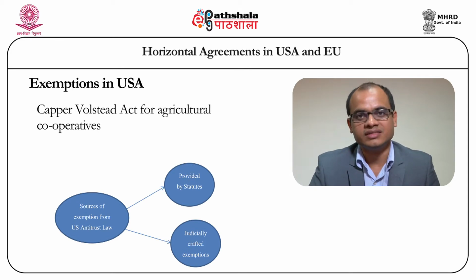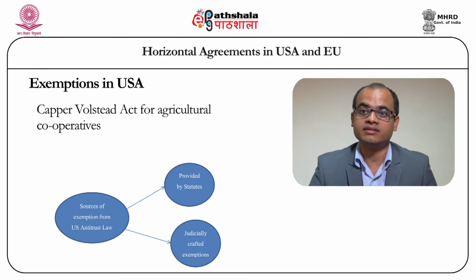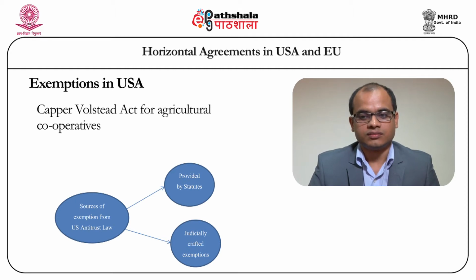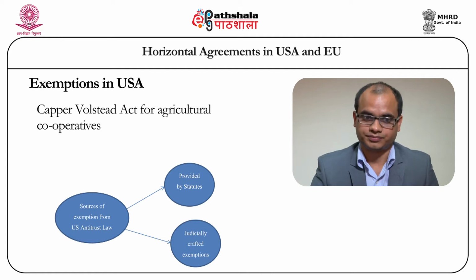If we want to take examples of such plus factors which need to be shown for proving that the agreement is anti-competitive, these plus factors can be a price fixing conspiracy, evidence that the defendant acted contrary to its interests, and evidence implying a traditional conspiracy. So there can be two types of evidence, and as we have already talked about, it needs to show that there is non-competitive behavior in the market.